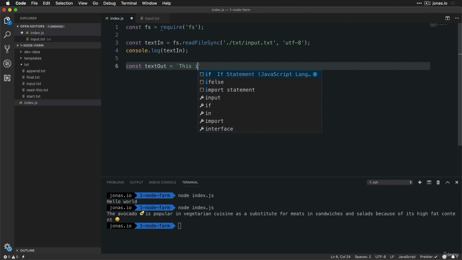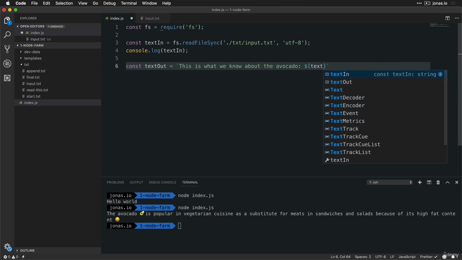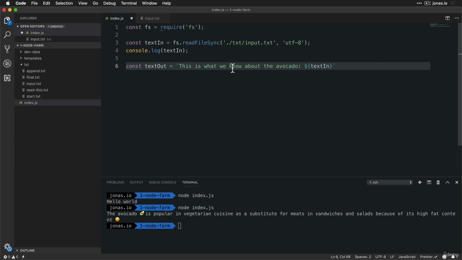So let's say this is what we know about the avocado. Then we use this syntax to input the variable. Okay, and so basically inside of these curly braces here, we can write any JavaScript that we want. So it's not just for plugging in variables straight away. We could also do calculations or any JavaScript expression that we wanted in here.